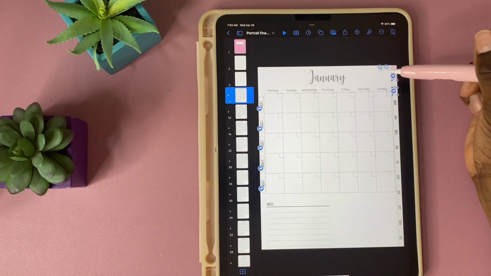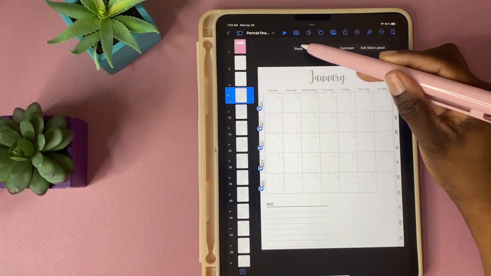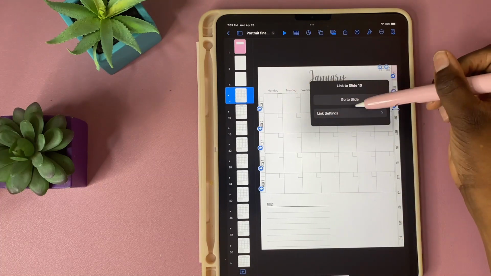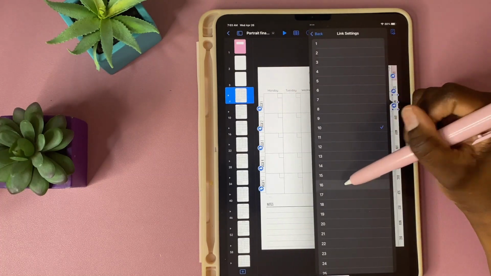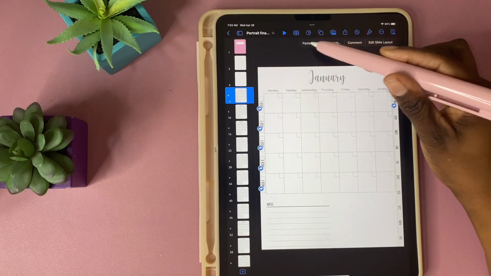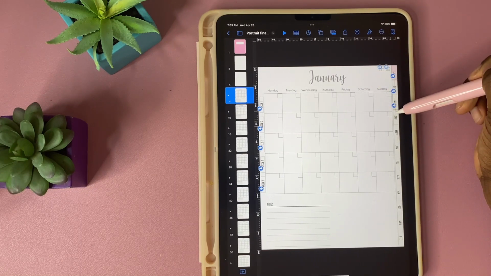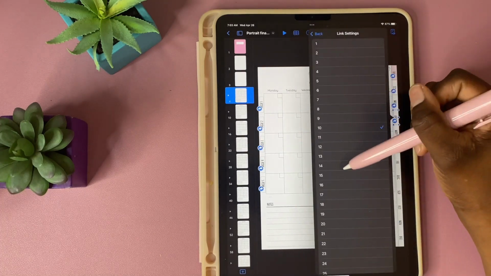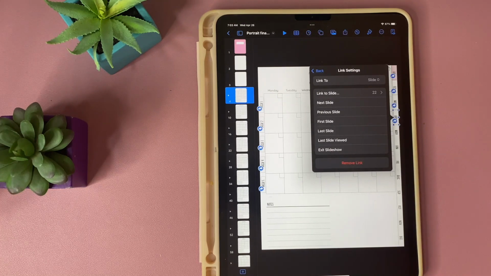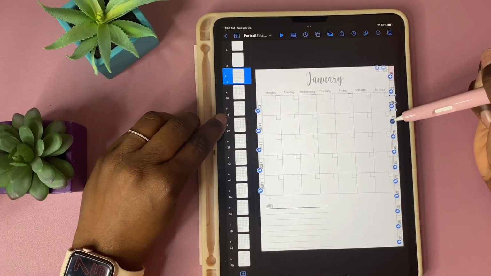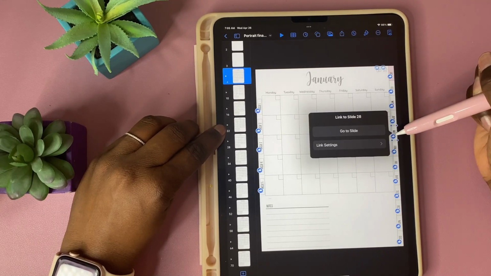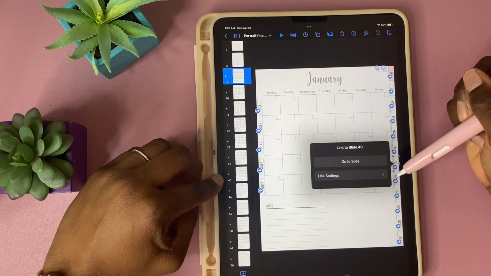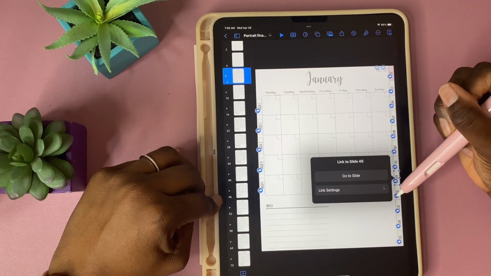What I love about groups is that there's not so many pages that you have to flip through. You can easily see that the first page of February is number 10. So you just look at it to the side, you put it in there. It's just so much easier to use groups. And I really encourage you as people who are creating planners, either for yourself or for somebody else, to use groups. It keeps things very organized and you make fewer mistakes. So as usual, after I've created all of my links, I'm going back and checking to make sure that they match. I'm looking at that month and making sure that it is linked to the correct slide.